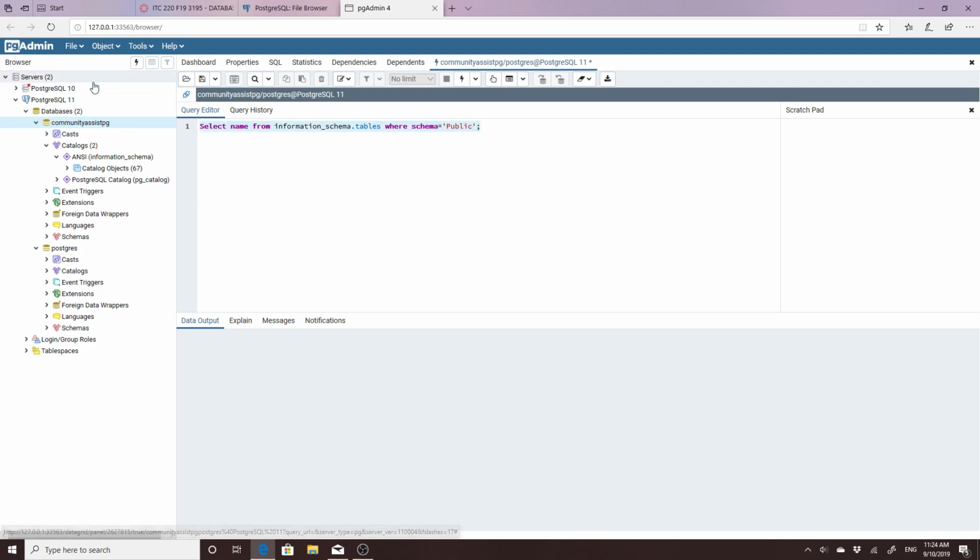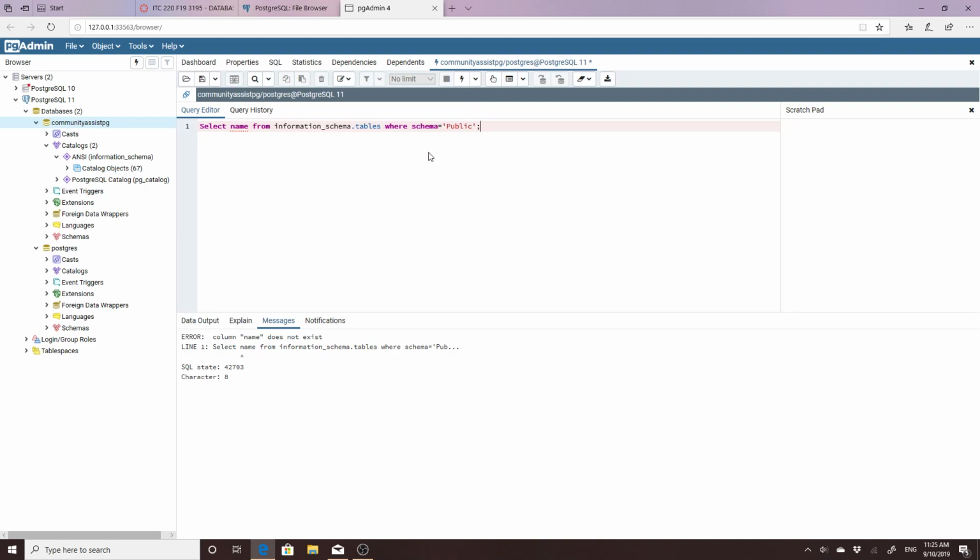This is SQL, by the way. This is the language that all databases use, regardless of whether they're Oracle or MySQL or Postgres or SQL Server. They all use this. The little lightning bolt up here runs it, and it doesn't work. I think it's table name. Let's try that. I'm doing this without looking. And then I didn't select it all. So it's not schema. Let's just run it from here, and then I'll fix it.